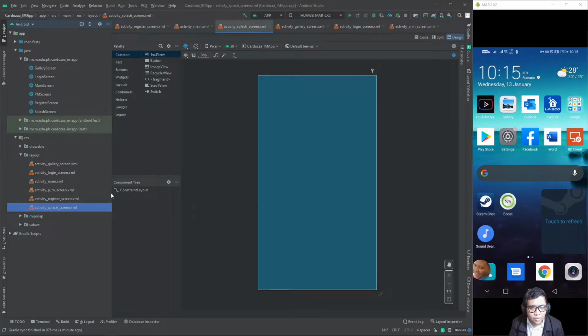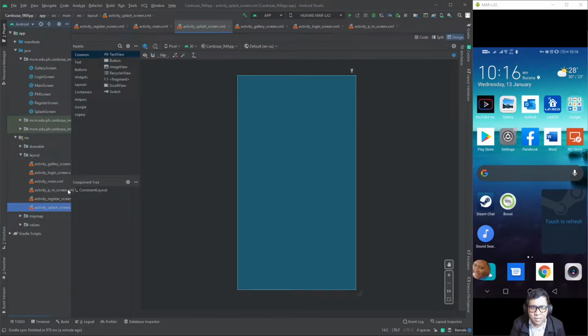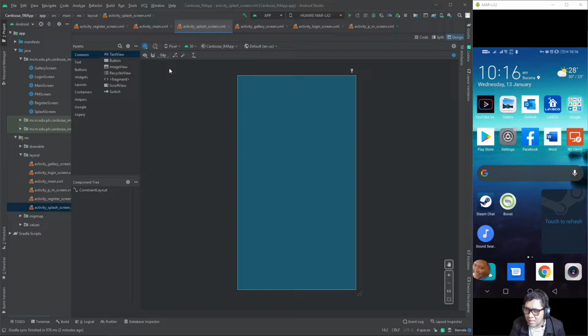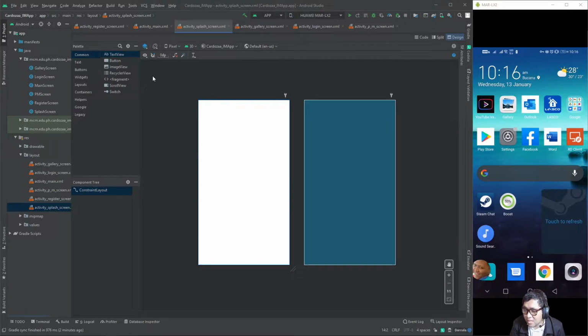So we're going to create for now a register screen. I think you're already oriented with this, right? There is an option for it to show you the actual look of your application and how it would look like behind the design. There is a blueprint option and a design option. If you think everything that you have put so far in your application is very cluttered, you may do so in the blueprint option. It also presents you the option of seeing both perspectives in order for you to create an efficient design. So for now, let's stick with the blueprint option.